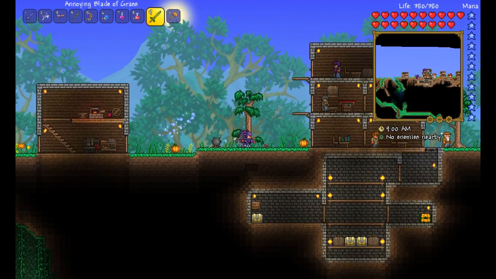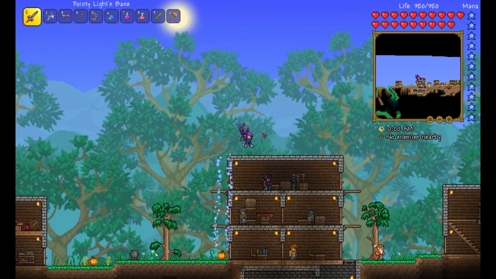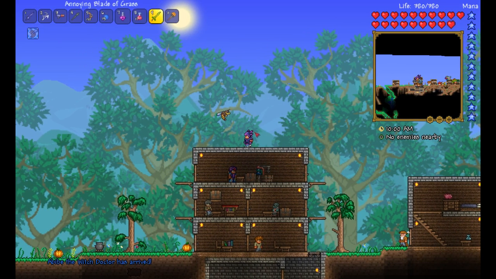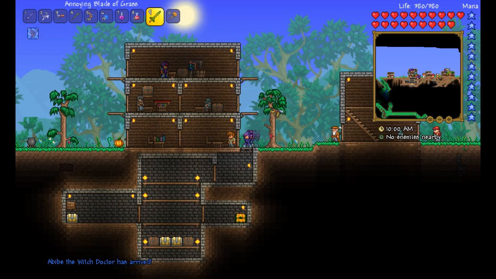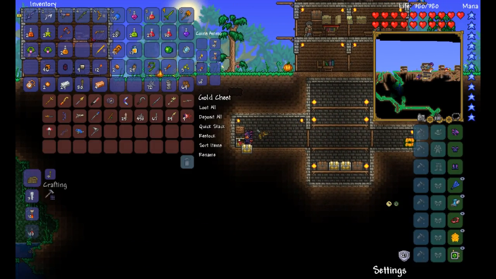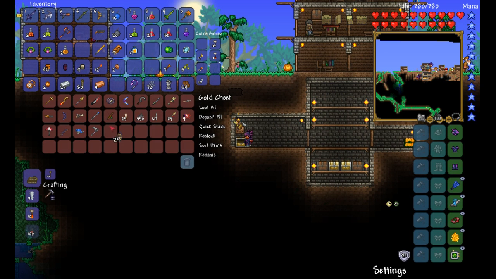But hey guys, I might skip ahead tonight. Oh hey, look at that. We might just fight Skeletron. We might actually fight Skeletron using the weapons that we have today. So I will skip ahead so that you guys don't have to look at all the boring stuff, so that we can get on with this. How about that?